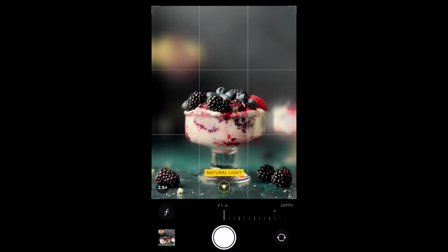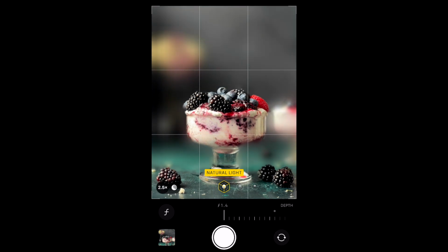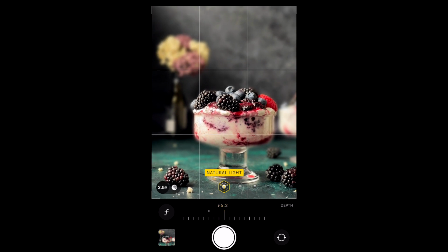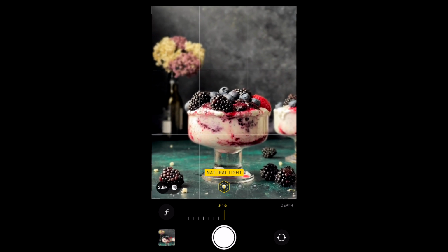Although the one knock about shooting with such a low f-stop on the iPhone is that it doesn't always pick up everything I want, especially when I'm shooting something in glass. So definitely be mindful about that. Now let's go the other way and bring up our f-stop. See how everything in our scene becomes more visible?